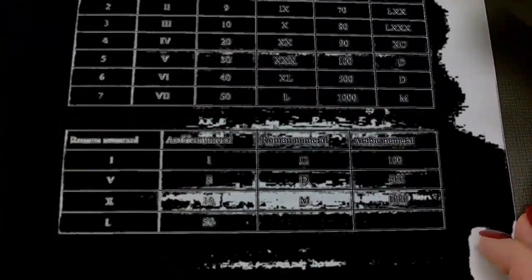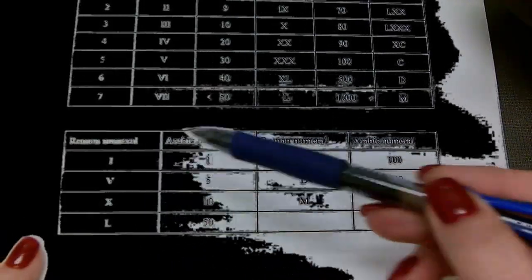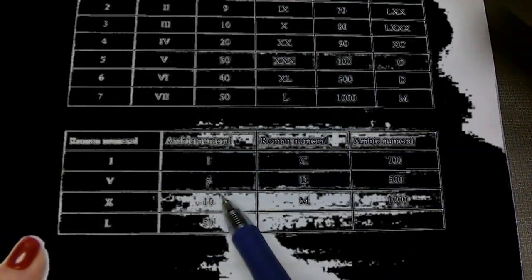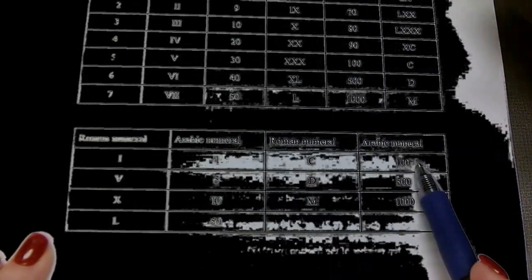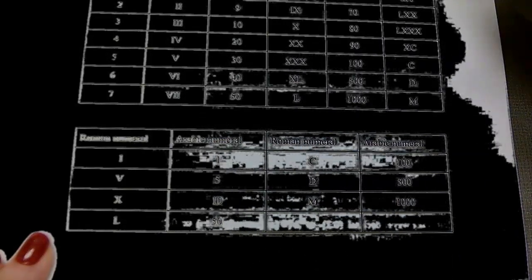So that is a way for us to monitor and make sure that some people are not falsifying or manipulating their prescriptions. If you look here, when we look at Roman numerals, I want to show you this part right here. All these letters represent a numeric number. I is 1, V is 5, X is 10, L is 50, C is 100. That one's easy for me to remember because I think of century as 100. D is 500 and M is 1,000. And we're really not going to get above that.